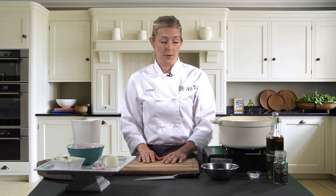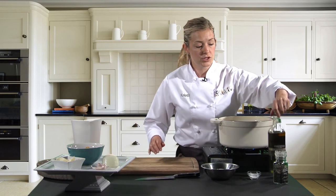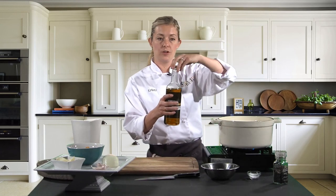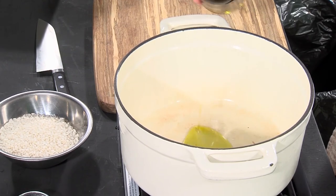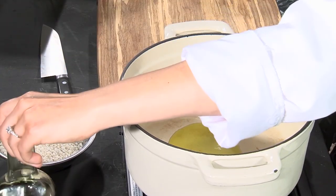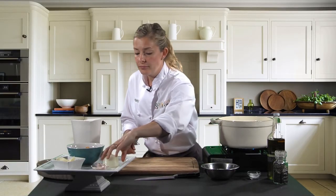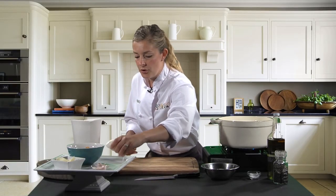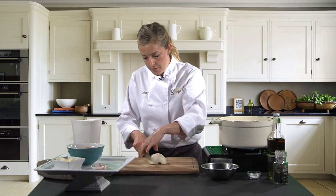So the first step of this recipe, we have our Dutch oven going over here. It's nice and warm, so I'm going to pour in a little bit of olive oil from Stamatopoulos. And this olive oil you can get at the Canton Farmers Market. So we're just gonna let that heat up for a minute. And then next, I'm going to take an onion and dice it up.